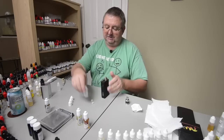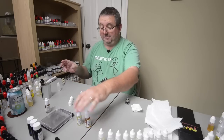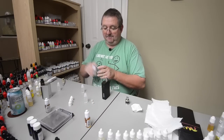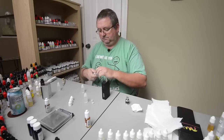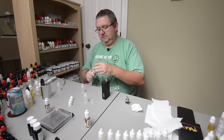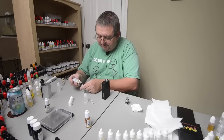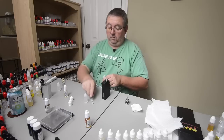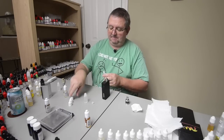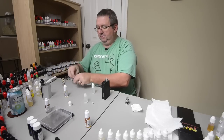I did warm both of these up in the microwave for four seconds each and you can see they are a lot better. I'm not going to froth them, I'm going to shake them. So now we've got alpine strawberry, which is the really expensive one. It certainly smells fantastic. I've been told that this one is highly concentrated, so I'm going to put in one drop and see what we get — you're probably thinking one drop!